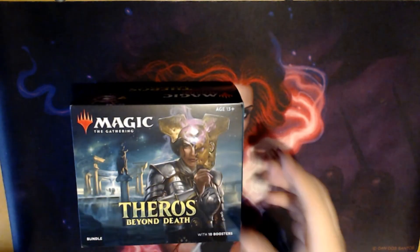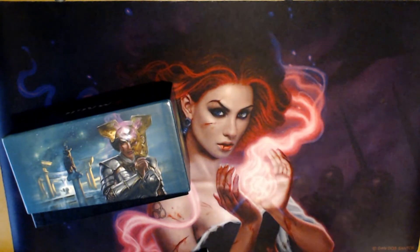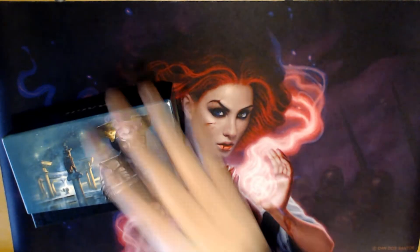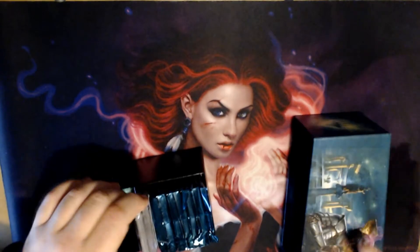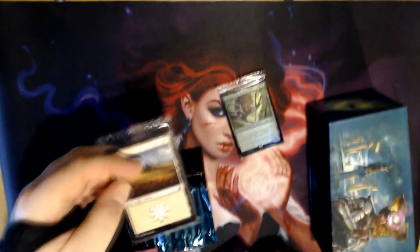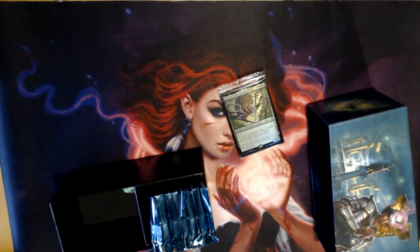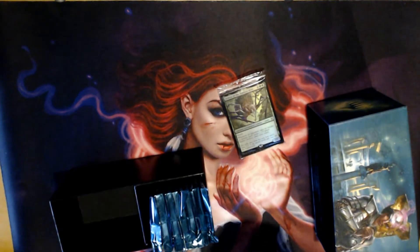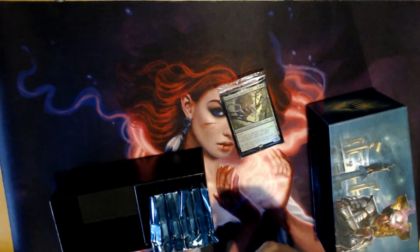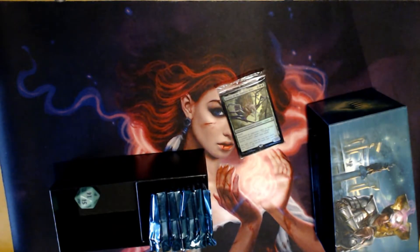This set doesn't have a booklet — that's a bummer, I really like those books. That's just the security tag, we don't need that. It looks like we got some foils right there, and these are the lands we don't need. Those are the garbage cards. And we have a cool looking life counter — a 20-sided die. I like that die a lot, it reminds me a little bit of soap.